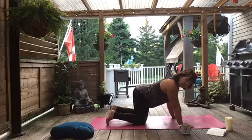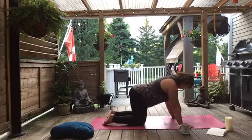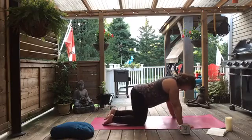My dog was comfortable on my yoga mat before I started the session, so I'm just clearing out a few treats that she's left here for me.